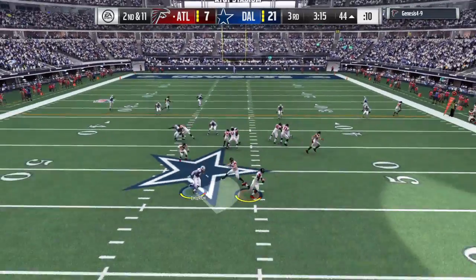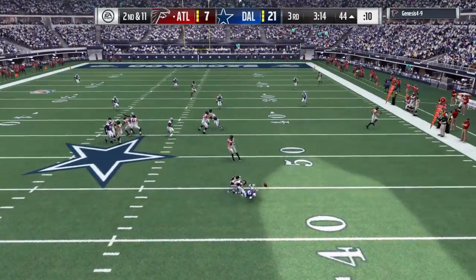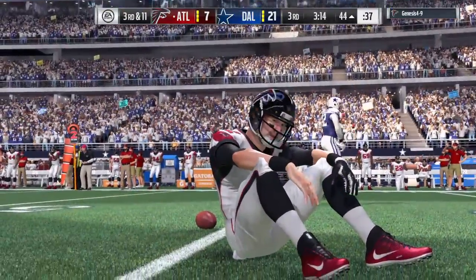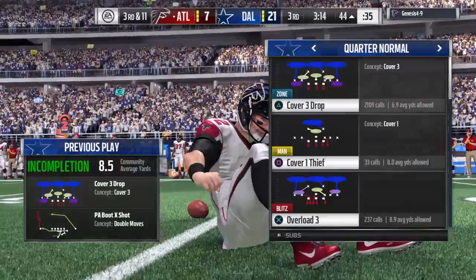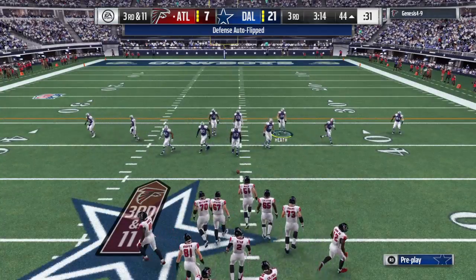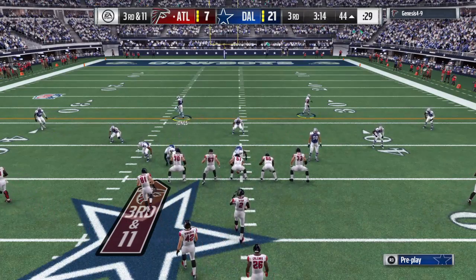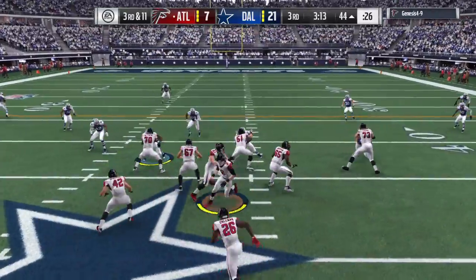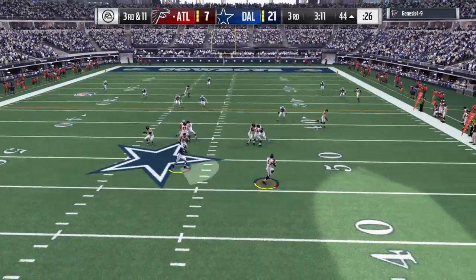On second down, Ryan. Hit as he throws there, incomplete. He was looking for Mohamed Sanu there, and it's third down. Not too many things get to a quarterback of this magnitude, but I think it's safe to say that pressure can get to any quarterback. Now, he's obviously a great franchise quarterback, but felt the pressure, threw it incomplete.